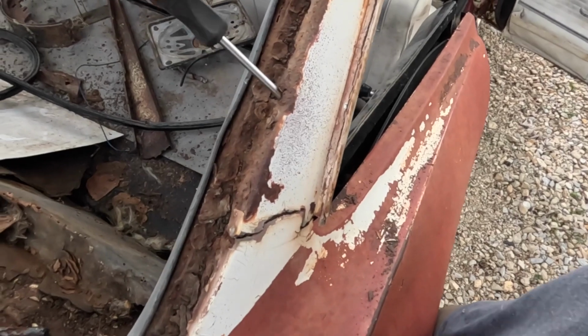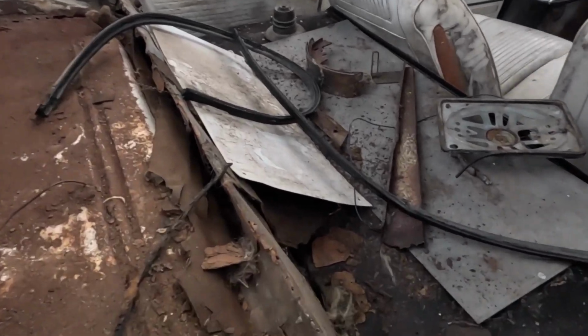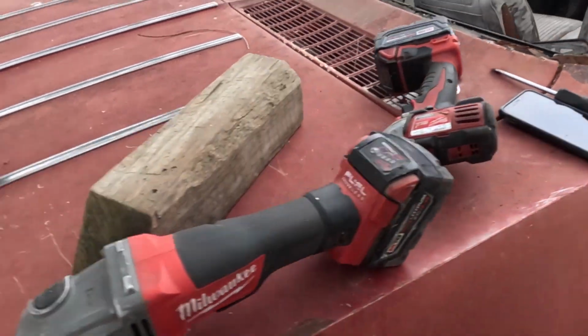Yeah. So I still want to cut off the roof. So yeah, I think we're going to do that. But I think we're going to take off this. This comes off easily. Yeah, that came off easily. Okay, cool. All right, well, guess we can cut off the roof.